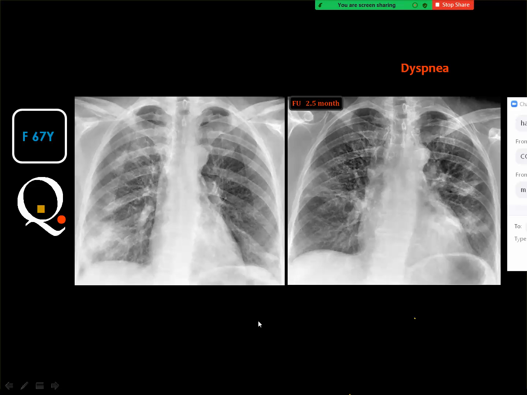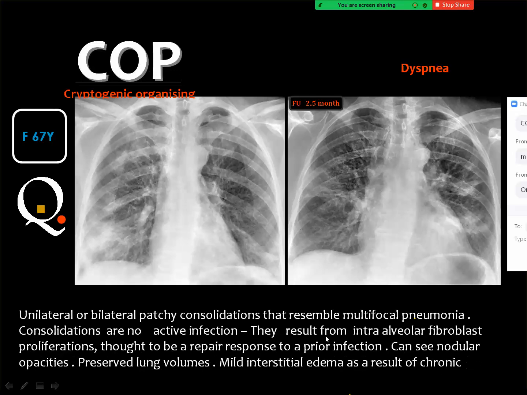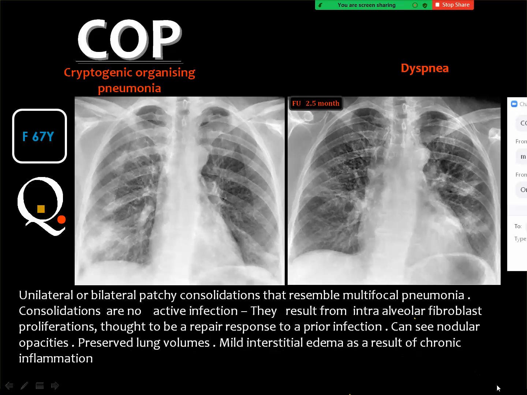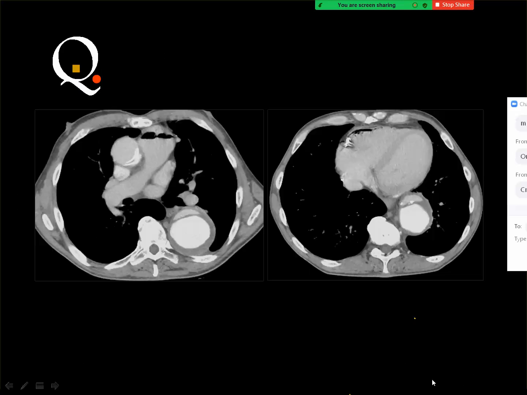Very good, actually, Sarah. This is a very good answer, actually. If you look carefully at the first film, you will diagnose pneumonia. And at that time, between this film and this one, you may predict that the patient received a lot of antibiotics without improvement and even progression. Then you know that you are dealing with another type of pneumonia, which is the cryptogenic organizing pneumonia. Very good answer, actually.